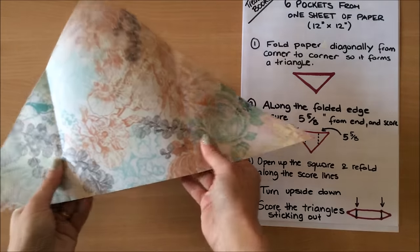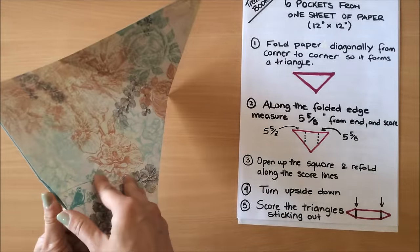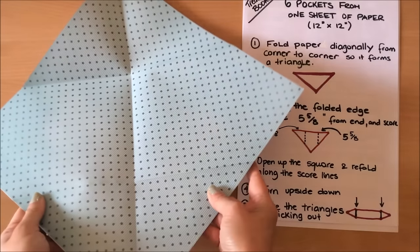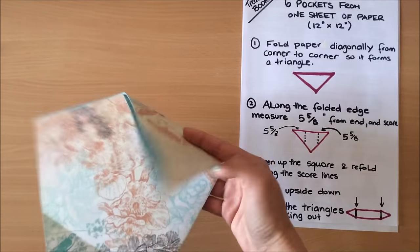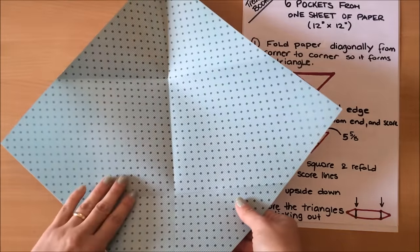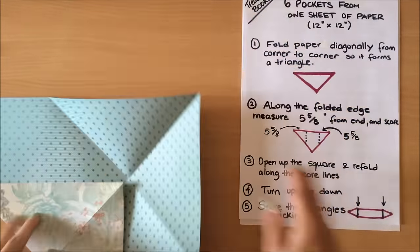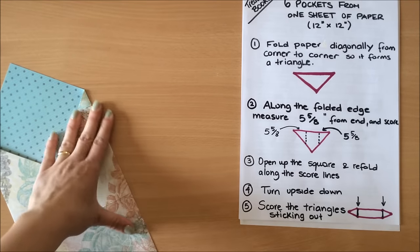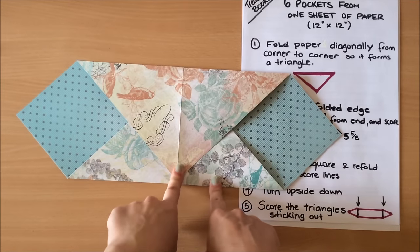And now we need to open up the square. So that's step 3. Open up the square. Here we go. It's opened up. And refold along the score lines. So remember these, they're the score lines. So we open up the square and we are refolding along the score lines. Here we go. That's done.